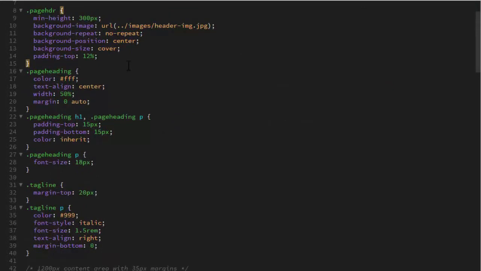Background images by default size to the height of their container. You can handle this in a variety of ways. Here's the CSS I've used to position and size the background image. Using the cover setting for the background size ensures that the image will cover the area at the various responsive sizes, cropping parts of the image as needed.